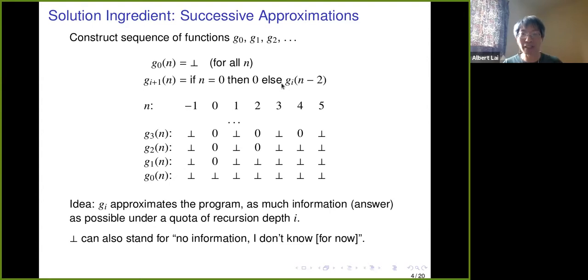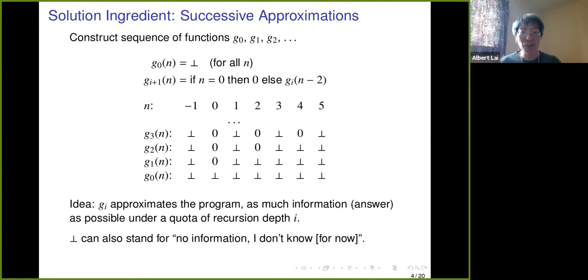It's the recursion that needs work. So we say, okay, at the site where we make a recursive call, we don't call the function we are defining. We call a function that we have already nailed down before, right? If you have defined what G0 is, then we know how to define G1. G1 will be saying, if you make a recursive call, we'll just call G0 instead of calling G1 itself. G2 will be calling G1 when this is a recursive call. So we have broken the cycle.